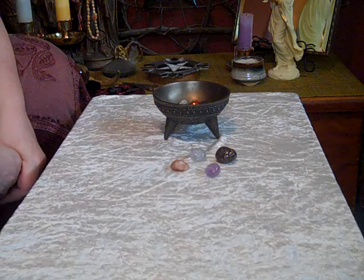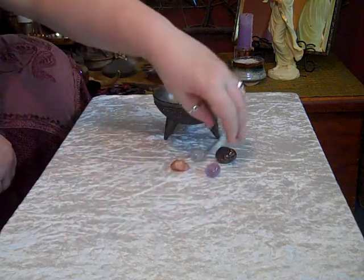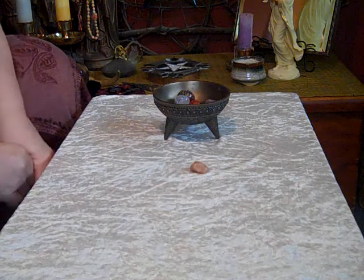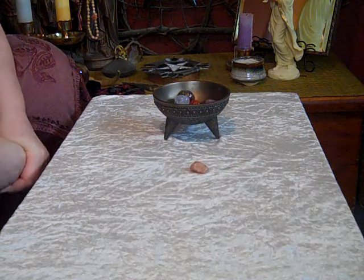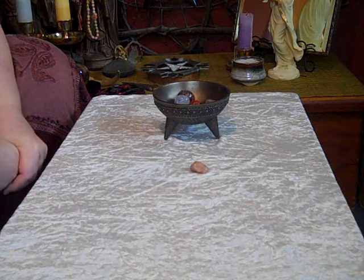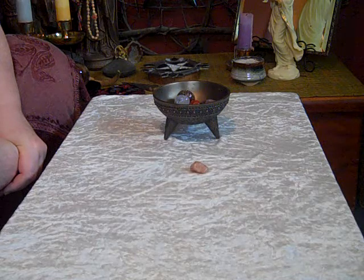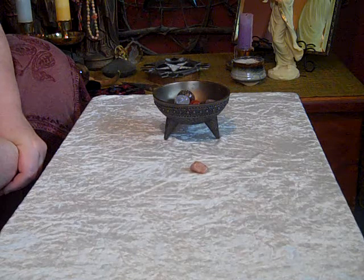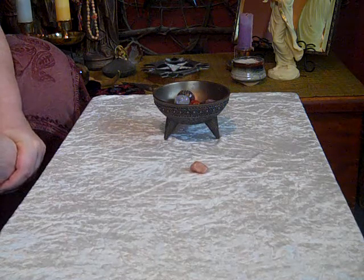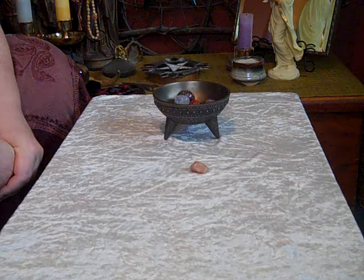The next column would be something like spirituality. So we have the person in relation to community, and now spirituality. Let's just take sunstone. Sunstone lives up to its name. When it comes to many of the spiritual characteristics around sunstone, it is solar, thrives in the daytime, loves the energy of the sun. What would be a reverse or a challenge? Perhaps shadow and night and darkness is not sunstone's friend. So for each of the 3 major forms of divination, which is the person, the person in relationship to other people, and the spirituality of the person, there is a column of strengths and a column of challenges.